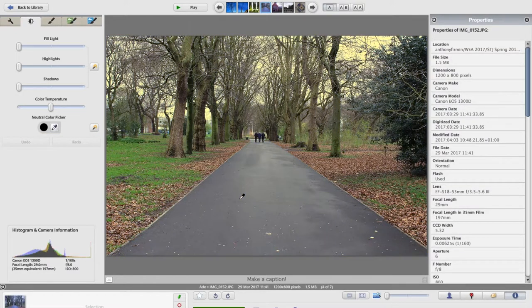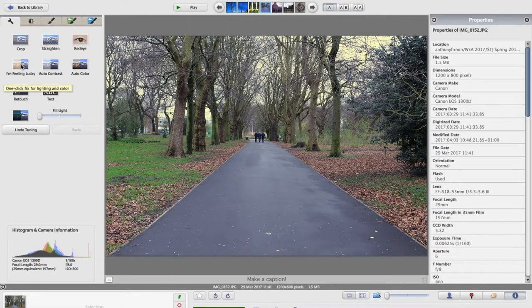So what we could do is try clicking on this, oh, that's made it much, much warmer, probably a little too yellow. So if we now go back to the colour picker again and go for the sky this time, or go for the building, that's probably a little bit better, a little bit warmer. And then if we click on I'm feeling lucky, oh, it still wants to go back to that bluey purple colour. So I'm feeling lucky. I think this looks a lot warmer now, a lot nicer. But these lines here, leading to three people, work so well, such a strong image.